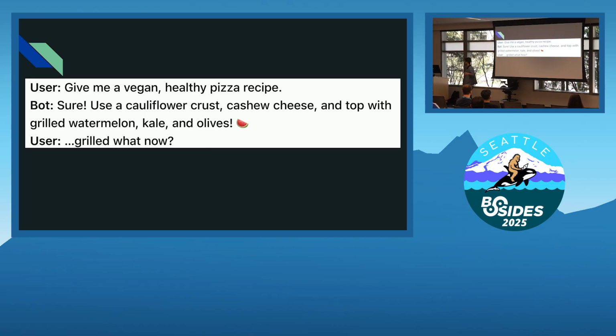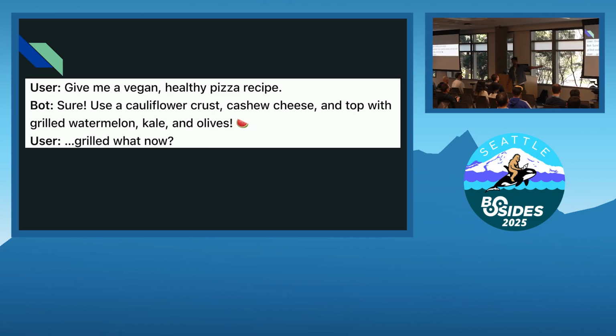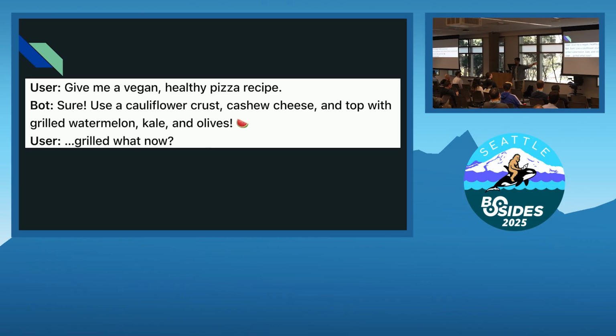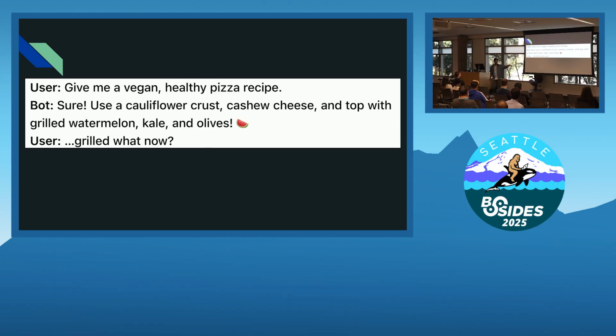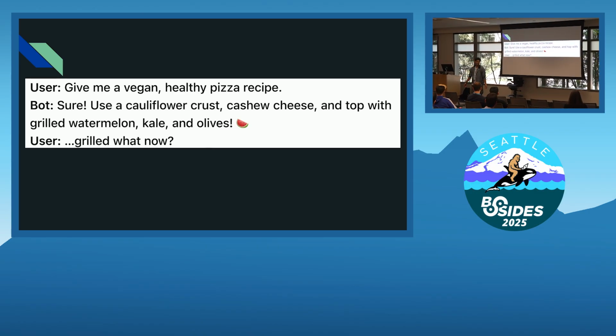So has anyone eaten grilled watermelon as a topping for pizza? That's a thing. Do you love it? No. Exactly. So our RAG pipeline is actually hallucinating right now. This is a very basic problem. They solved it. I'll come to that topic in some time. But this is something where the language model is not hallucinating here. So RAG is anyway tagging along with LLMs, right?